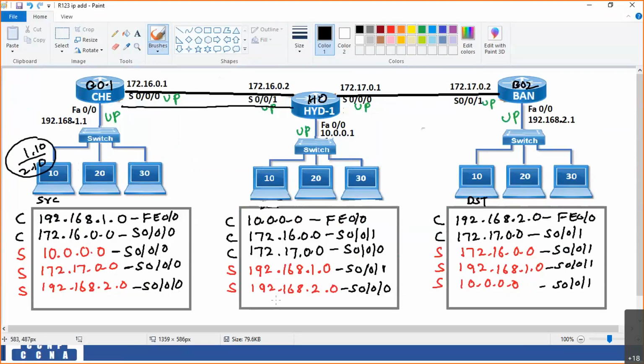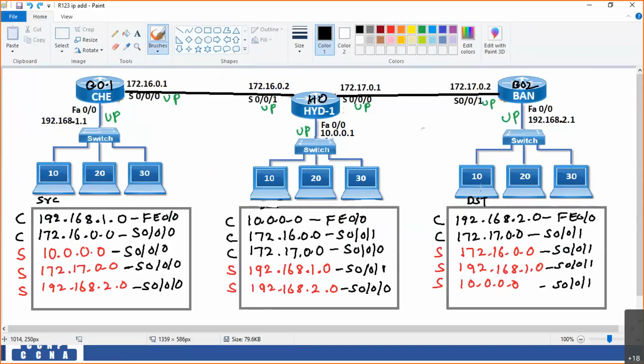What will the head office do? How to reach 2.0, via S0/0/0. The head office will forward it via S0/0/0. And 2.0 is on which interface? Fast Ethernet. It will send it on Fast Ethernet. So every router will forward or switch the packet based upon routing table information.